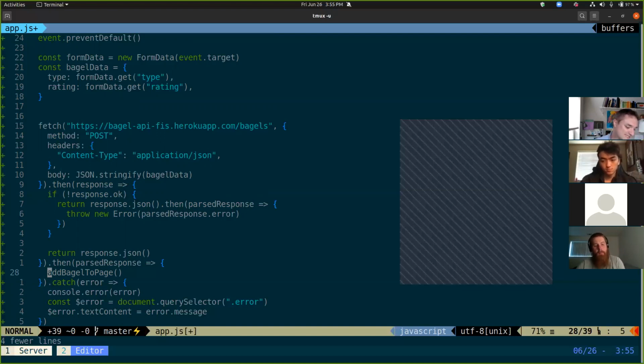So we have some risk there. We can handle that, though. We can optimistically add it to the page. But then if there was a problem, we can yank it out of the page and go, oh, I'm so sorry. I know it looks like we added this thing. There was actually a problem. If that's a super rare occurrence, that might be a perfectly acceptable user experience.